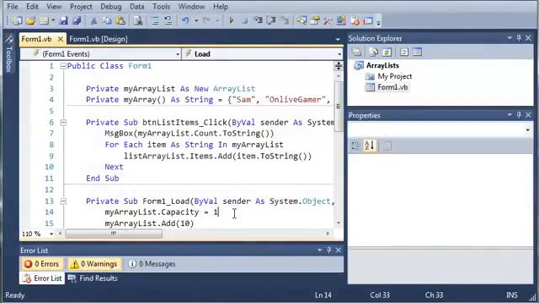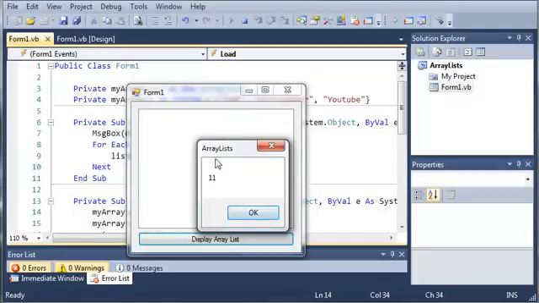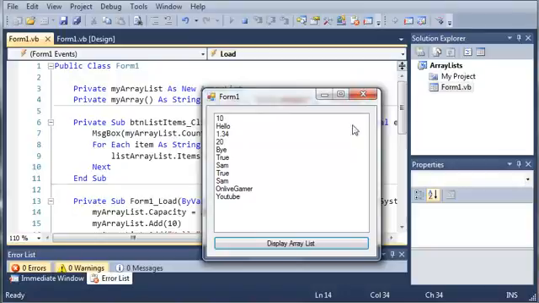Now if we set the capacity to anything else, so let's do 20, and we go ahead and run this, it's going to give us the count of 11 because it's not giving us the capacity of the ArrayList. It's going to give us how many items are in it.